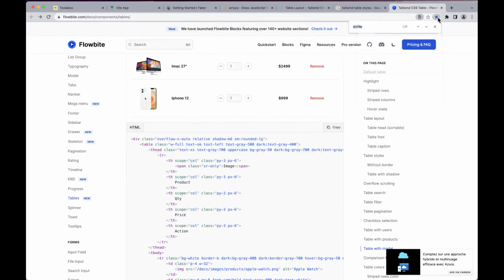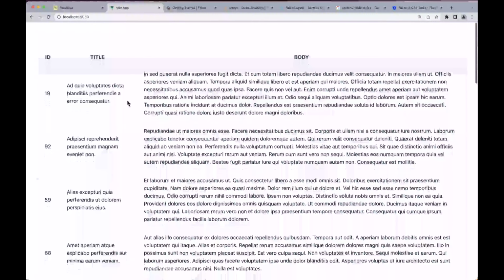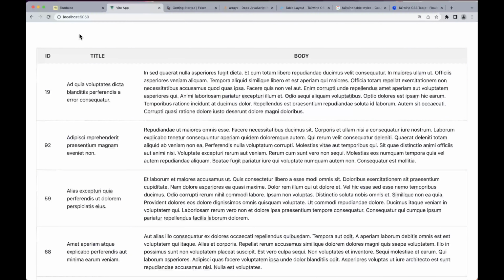I'm going to bookmark that. Maybe up top here, we can just create a simple create form for our posts and go from there.